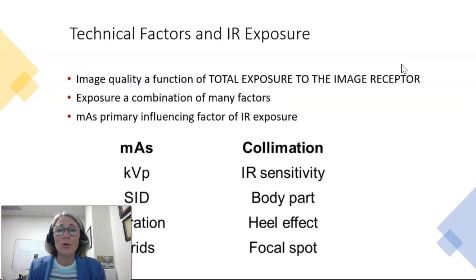Right? So your IR sensitivity also. So if your IR image receptor is not very sensitive, it's going to take more photons in order to expose it. Okay? So body part. How thick is your body part? We also have to deal with the anode heel effect, right? So remember there's a 45% swing due to that anode heel effect. And then our focal spot. So we're going to go into the focal spot. We haven't talked about that yet, and it's called focal spot blooming. So we're going to talk about that in a few slides from now, okay? So using a large focal spot versus a smaller focal spot.